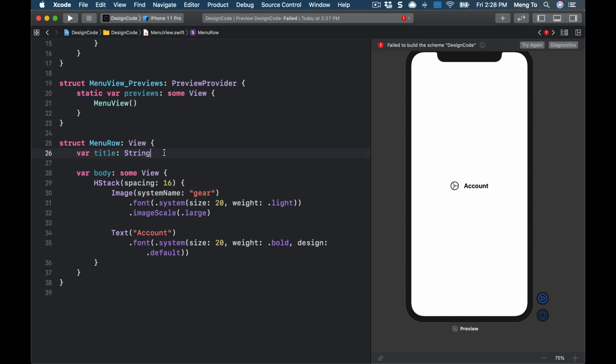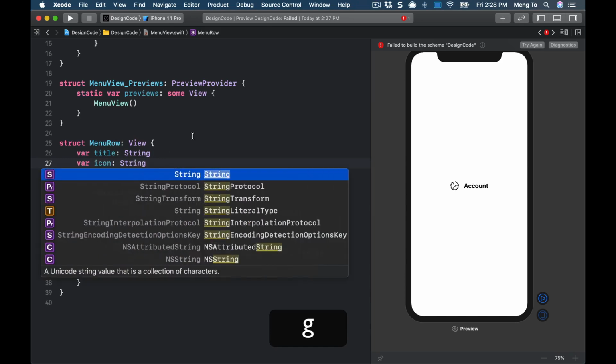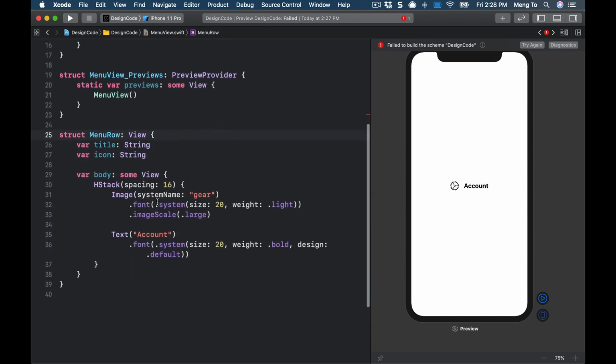So before dealing with that error, we're going to set a new variable for icon and set that as a string as well, because if you look at what we have here, we want to replace these two values because that's what we want to customize, the icon and the title. If you don't want to make these values required, then you would have to set a default value.